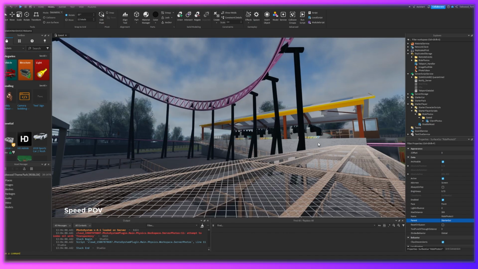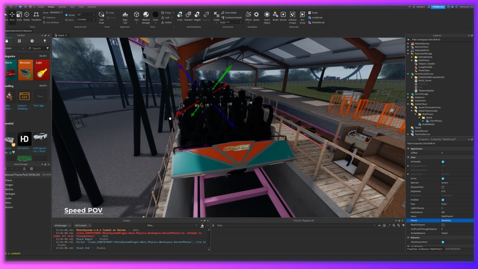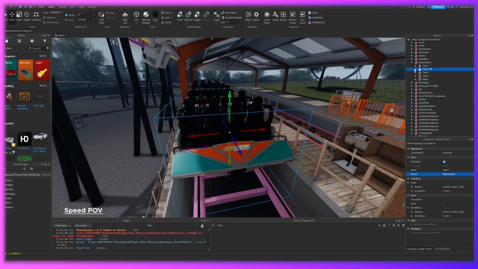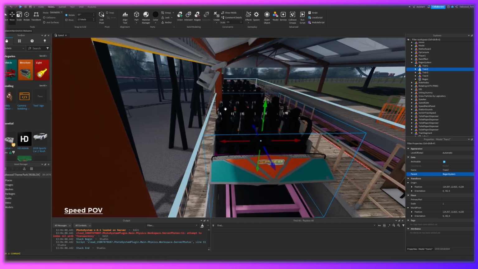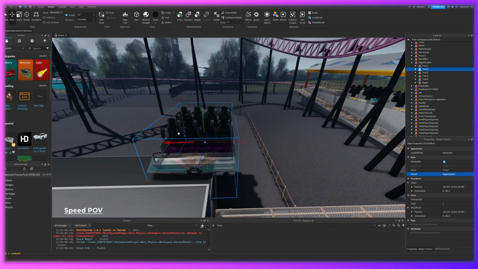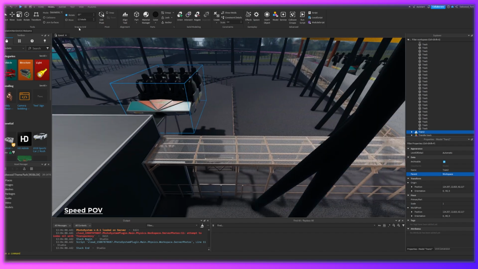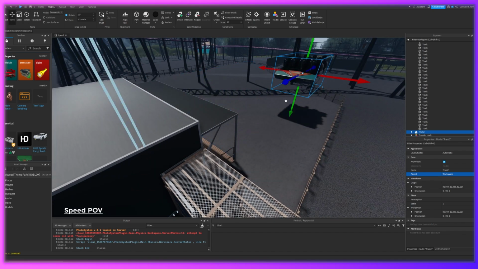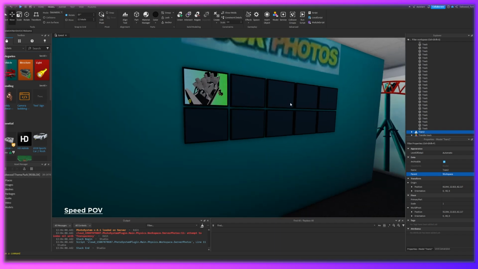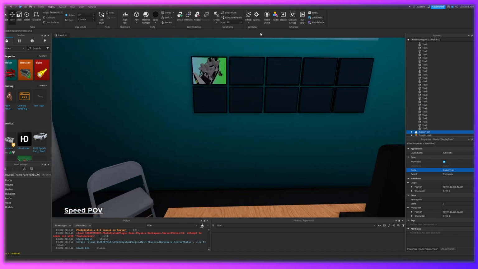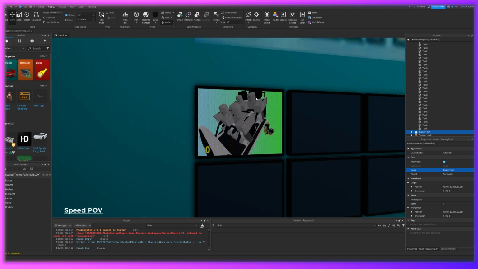Okay, so as you can see, the train doesn't really match, to be honest. But here's what we're going to do. We're going to grab one of your trains. This could be any train, as long as they're all the same, then it doesn't really matter. We're going to bring that out, like that, name that display train so we know it's for the photo, and anchor it. There we go.